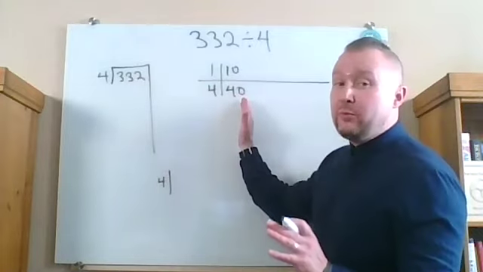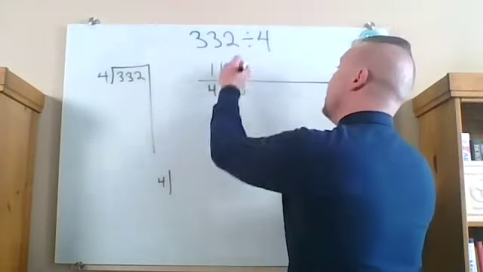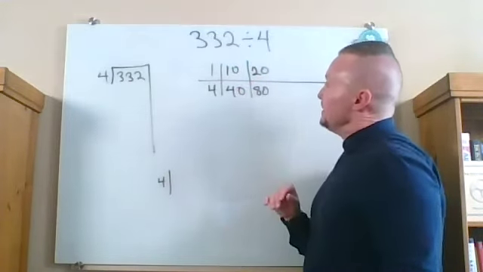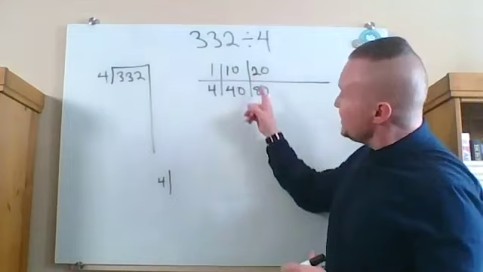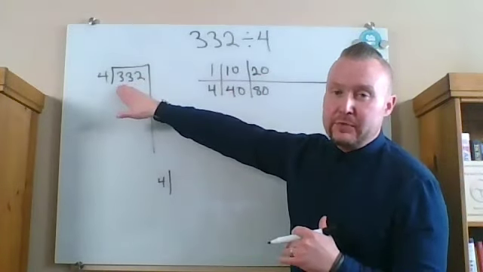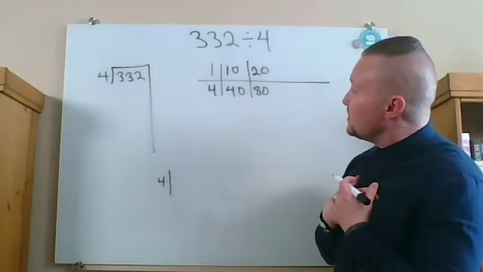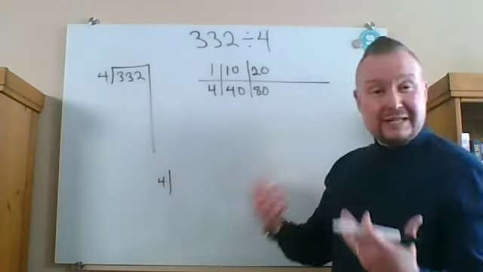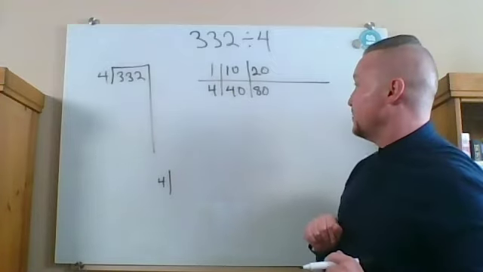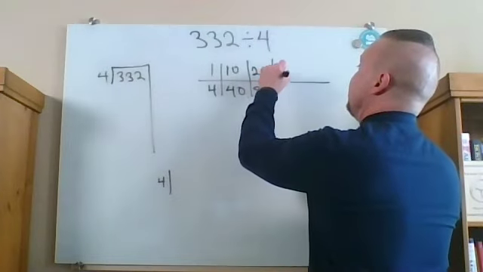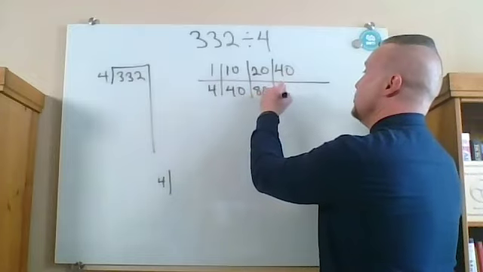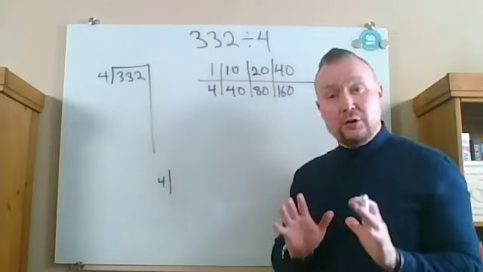So I'm going to just work with the table now before I commit anything to the partial quotients. Well, if 10 works, 20 should work. That's 80. Well, now I'm starting to see that it's going to take quite a few tens here to get to something close to 330. So one thing that I like to think about is going by maybe doubling, maybe making larger jumps. We know 100 isn't going to work, so it's something less than 100. So I might actually list 40. Okay, well, I'm going to double the 20 to 40, which means I double the 80 to 160. Okay, that's getting me closer.